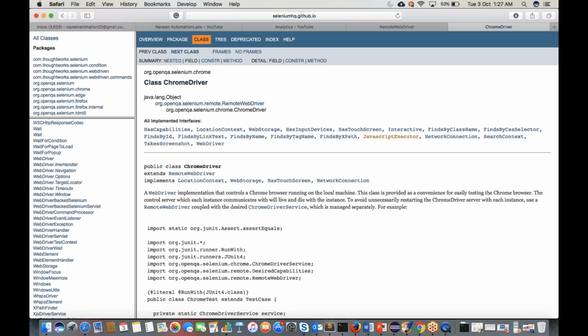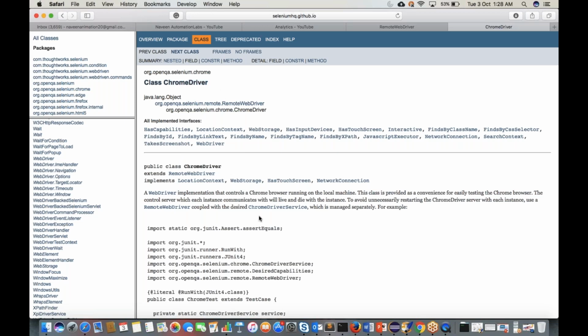Okay, and all these methods, findBy name, findBy xpath, by.className, by.xpath, and all these methods are coming from these classes. So that's why, let's see, there are 5 methods available in WebDriver, 5 methods available in this particular class. So all these methods are directly implemented inside this particular ChromeDriver. So it's not like all these methods are available inside the ChromeDriver alone, no.